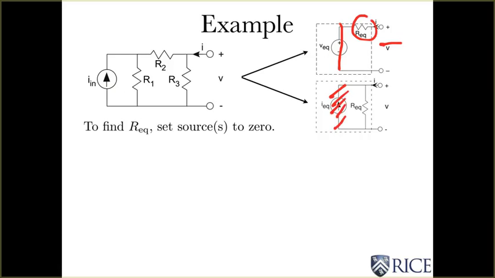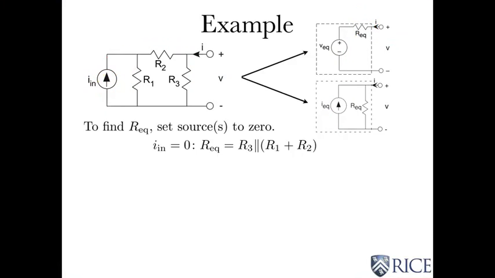So here, if you look inside the box, we see we have a current source. A zero-valued current source is the same as an open circuit. No current flows for any voltage. That's the definition of an open circuit. And what I see when I look this way into there, I see R3 is in parallel with this series combination. So we can use our series and parallel formulas, and we get that for REQ. So that's the source resistance of our circuit.